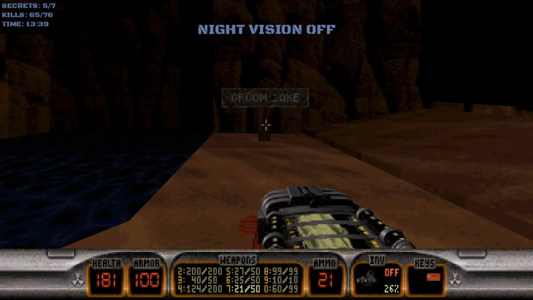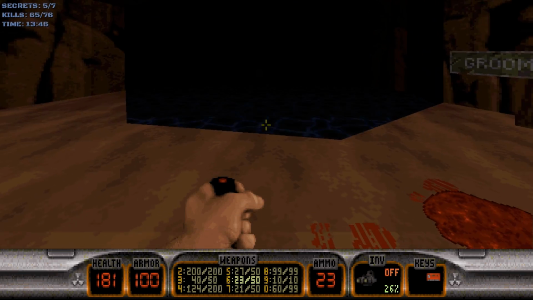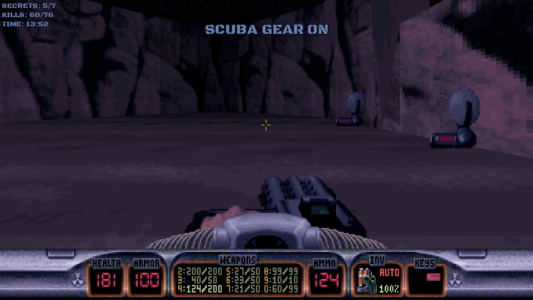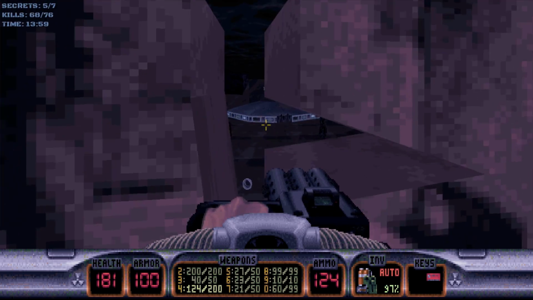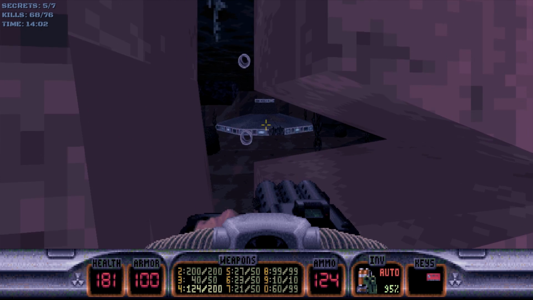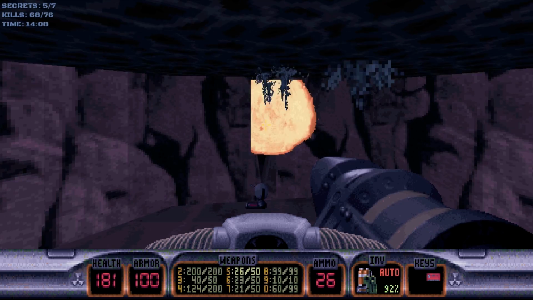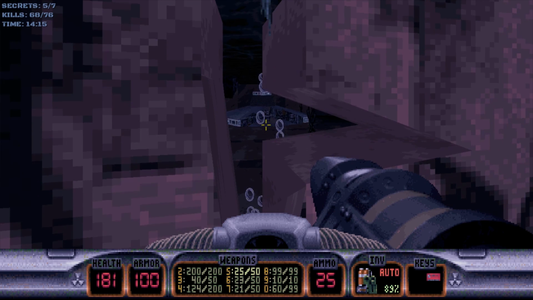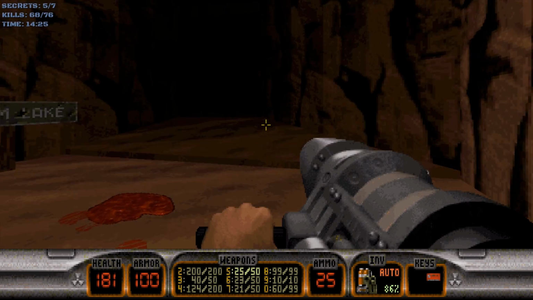Groom Lake. Well, let's toss some pipe bombs inside Groom Lake. See you in hell. There are no more octobrain inside Groom Lake. But also what we can see, my friends, is a broken down UFO inside of Groom Lake itself. Whoopsies. Duke Nukem broke your UFO even further, you stupid aliens.